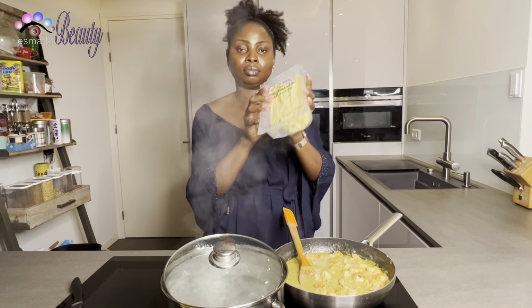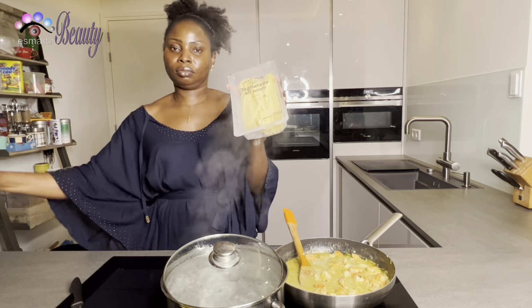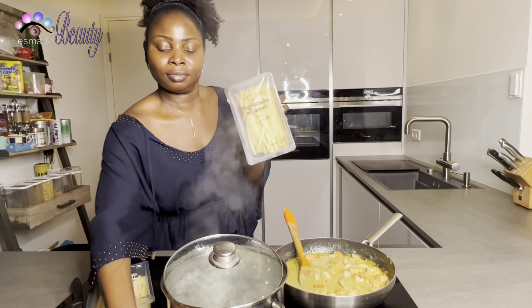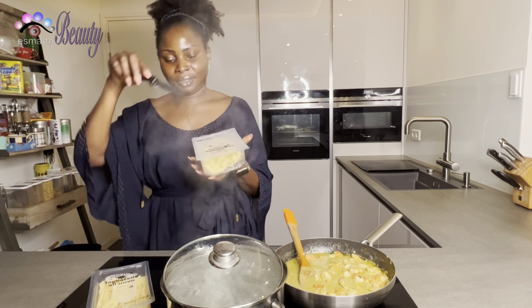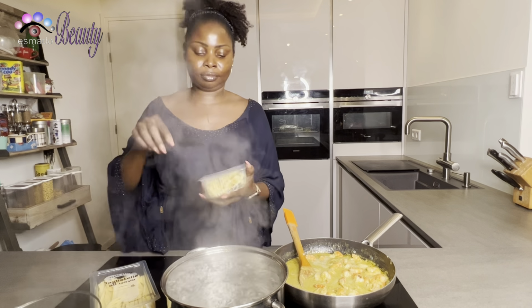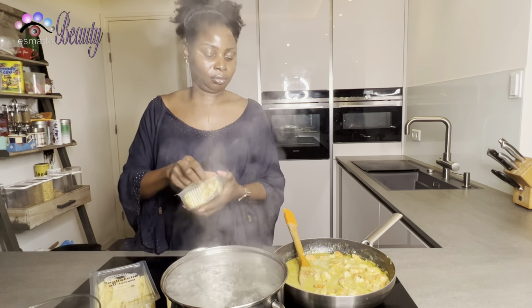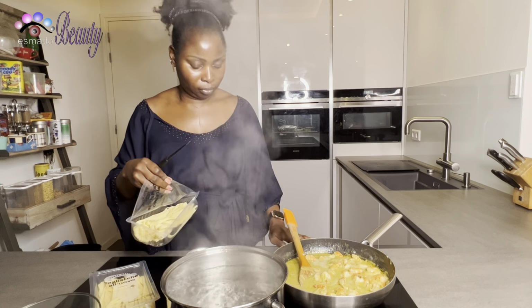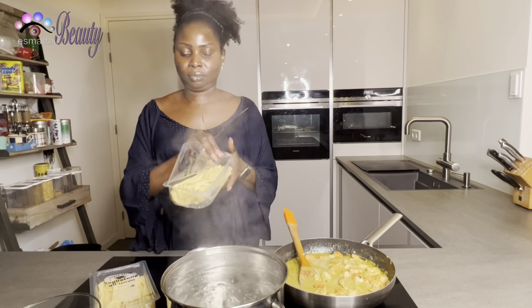Oh, yeah. This is the fresh pasta. Today's Friday. After working from Monday to Friday, you want to eat some good food. If you go to the restaurant, you're going to spend a lot of money. Why not bring the restaurant to your kitchen? And you know what you're eating and it's healthy. This is all fresh food. Look at that, the water is cooking.